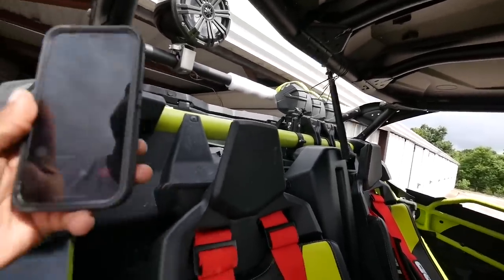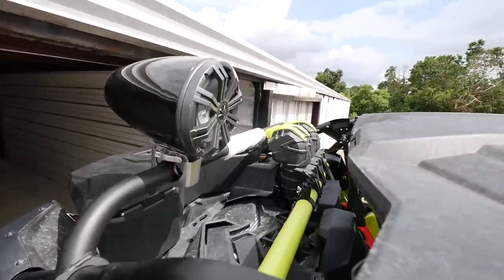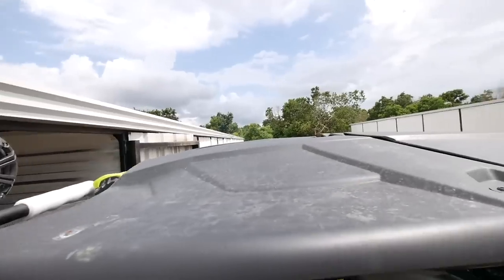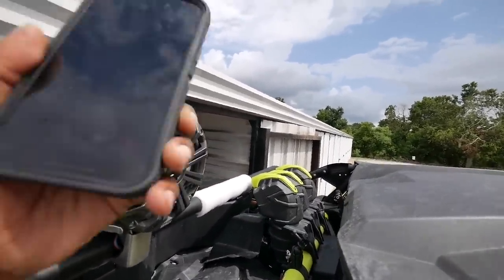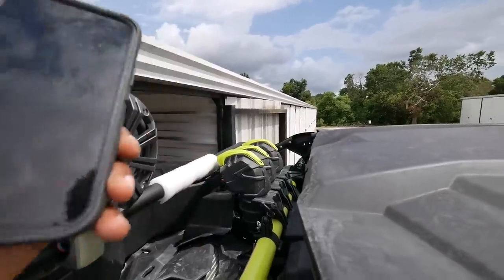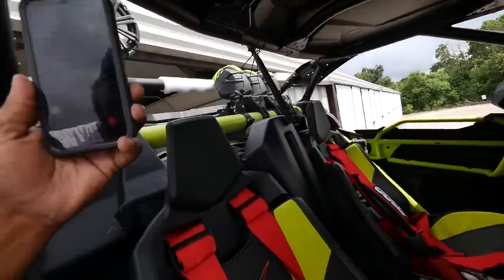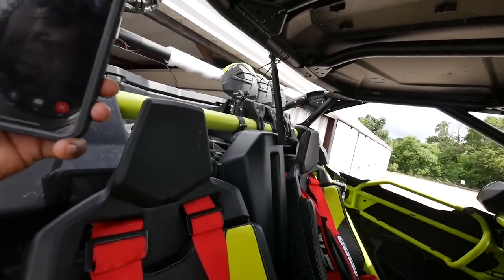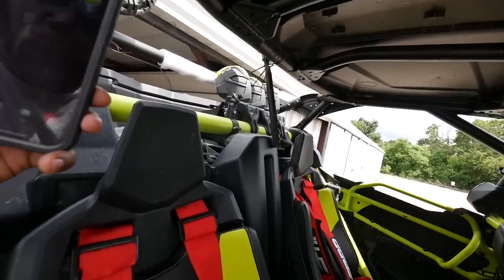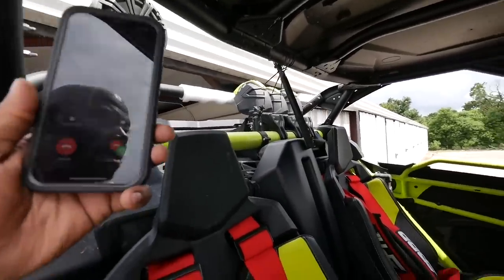Let me see. Is that the only place you can put them? Yeah, all right, just two. Two, one right here, one on the other side? Yeah. All right. There's only that gap, though. You see where that little white foam thing is at? Oh, that's going to be a gap. I was thinking about doing two this way and two the opposite way. Oh, yeah, that would work.